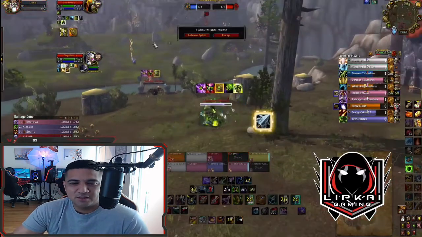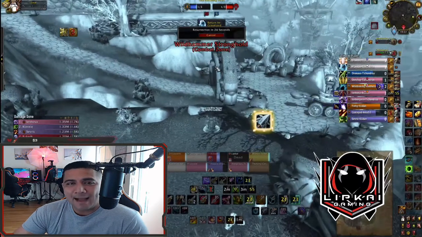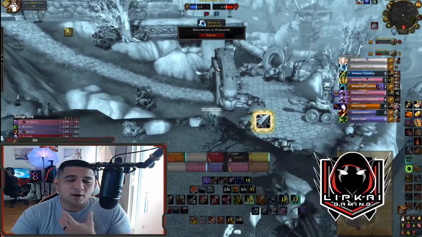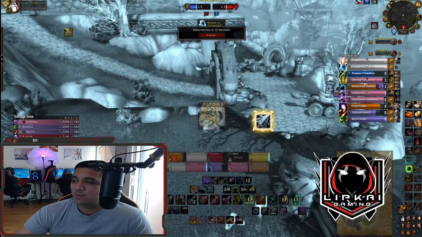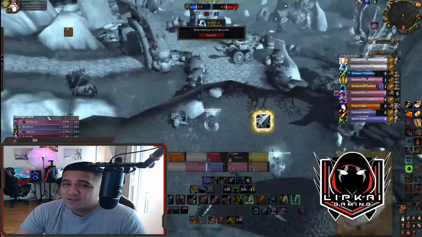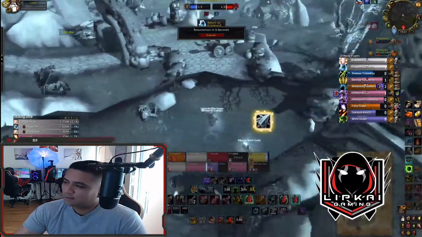Always, it goes back to the objective of the map. The objective of the map is to capture the flag. So you're either killing their flag carrier or you're helping our flag carrier. Those are the things that you should be doing in a WSG or a Twin Peaks, okay? So once you've identified what type of healer you are, now you need to understand what your job and your role and your duty as that healer is, okay?